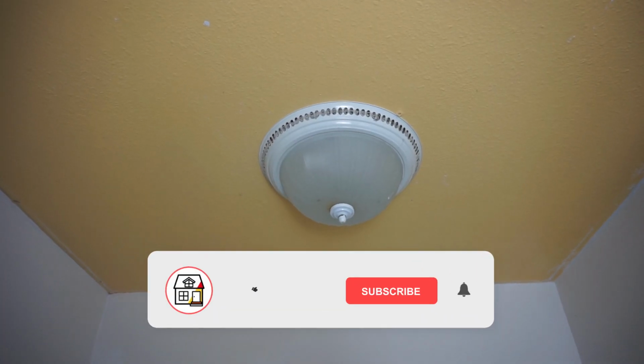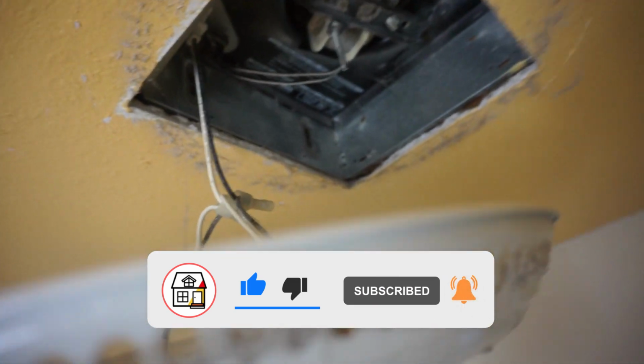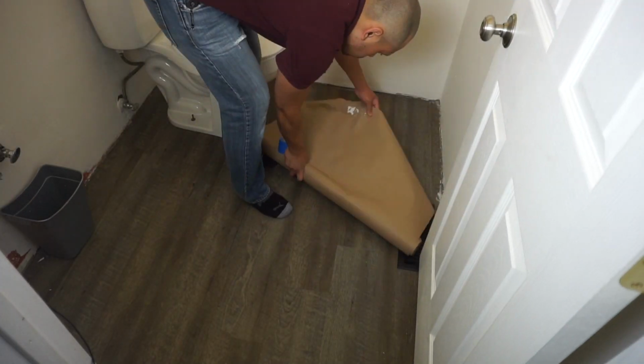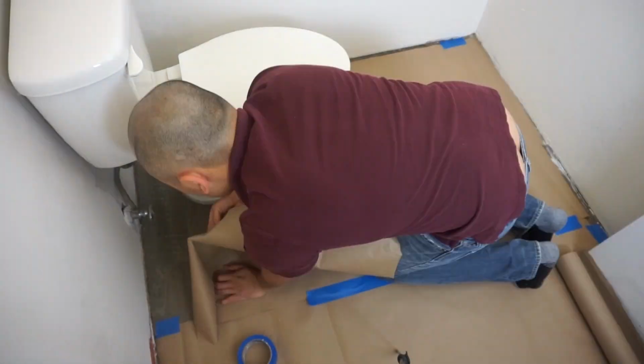The ceiling that I'm going to be skim coating today is located in my guest mini bathroom. I'm going to be taking off this fan because I'm going to be replacing it anyway, so stay tuned for that video on how I replace that fan. And now I'm going to be dropping off the area really well. I just put on this flooring and I don't want to get joint compound and splatter all over the floor.